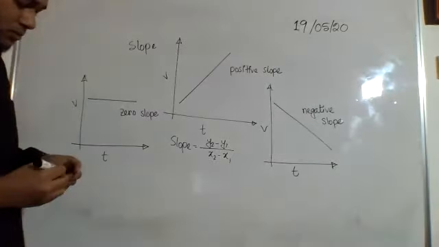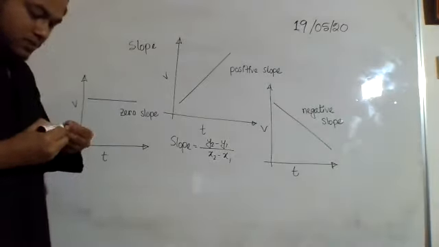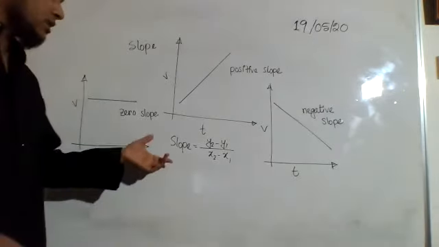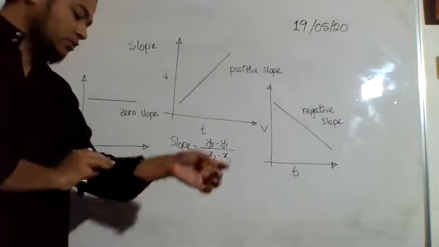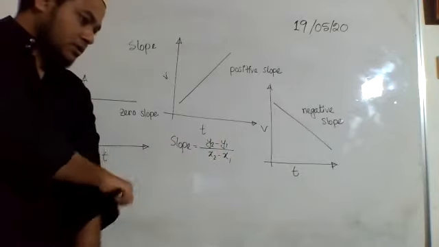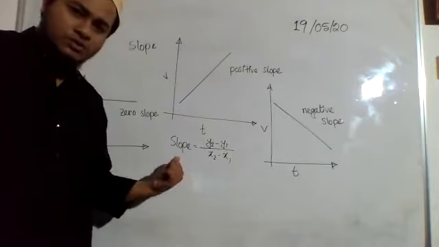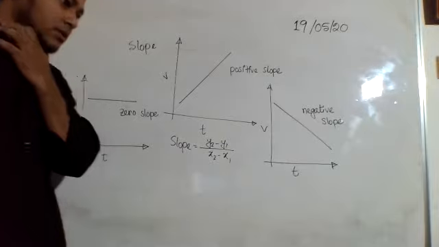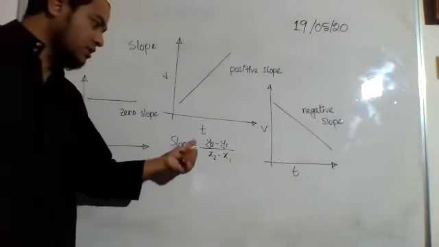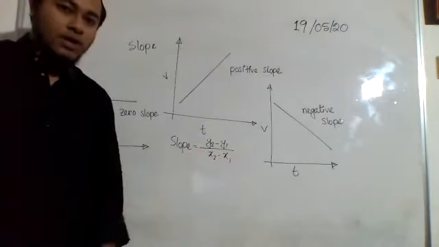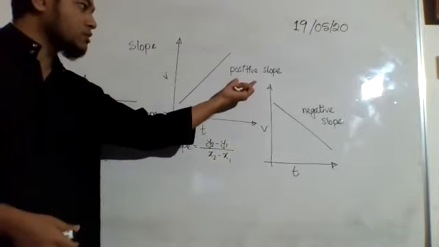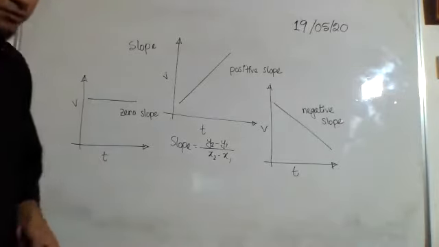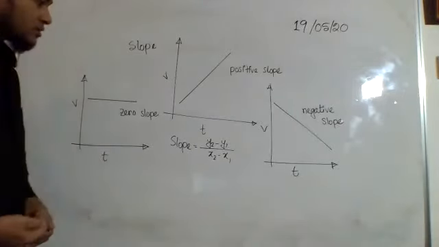Sir, is it important for us, like in our exam? For now, it is not, because you won't be asked to calculate the slope. Actually, did I show you this equation before? No, sir. Okay, no problem. That is why I actually didn't give you any question regarding the calculation of the slope. I only just told you when it will be a positive slope, when it will be a negative slope, and I gave you a question based on that. But still, I don't know why you failed to answer. So I think it's better.